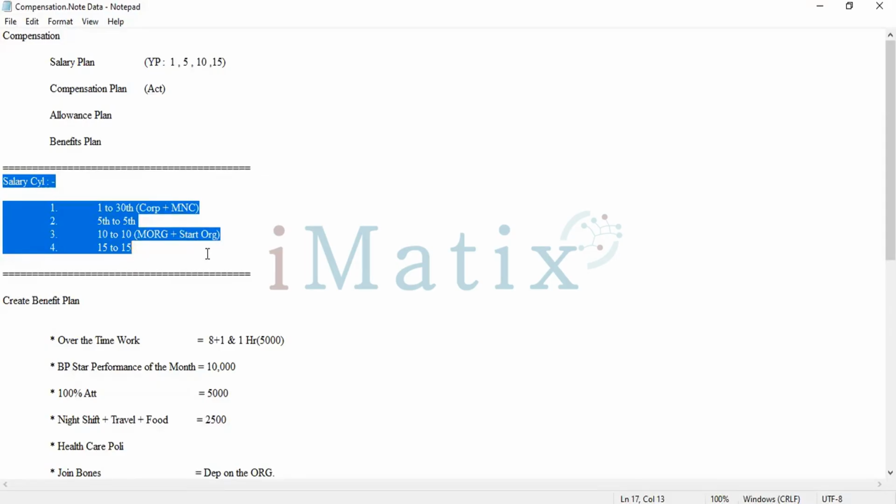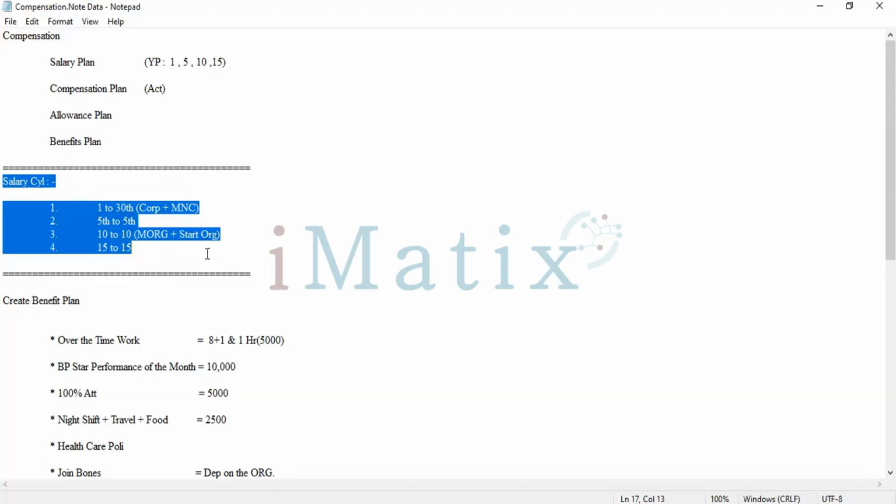Few companies provide the salary early. If tomorrow is the first, they give you the salary today evening. If the first is today, they give you salary every month on the first between 9 and 10 AM.